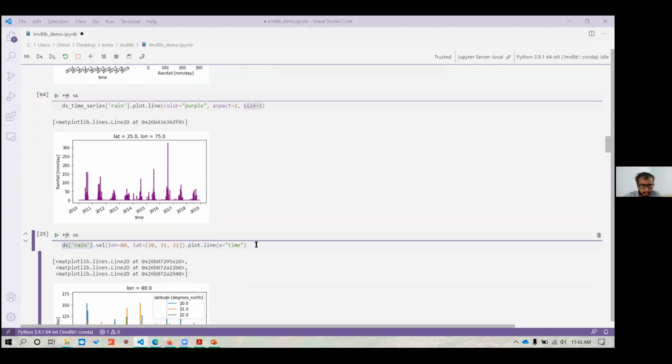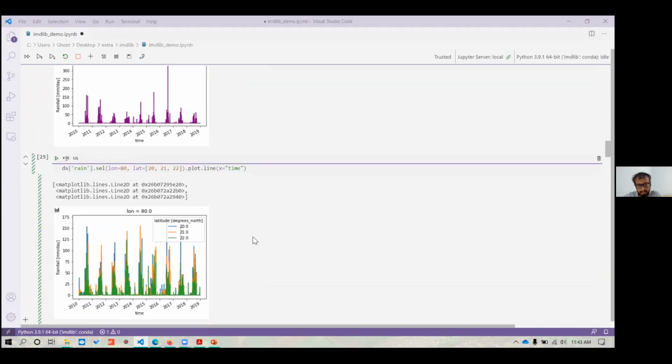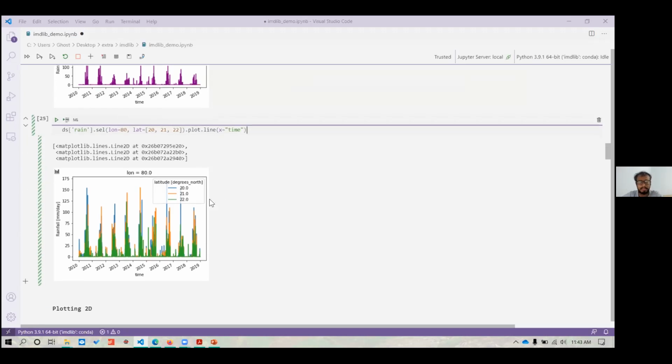Suppose I want to see a number of places, meaning I want a line plot for X, Y, and Z places. Here we have selected longitude 80 and latitudes 20, 21, and 22, and we would like to see the time series for those three places.